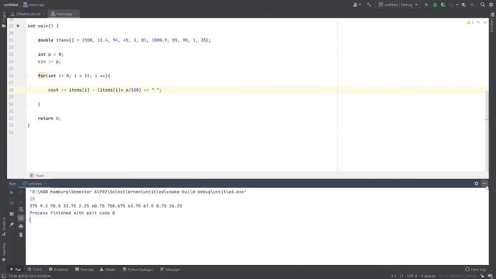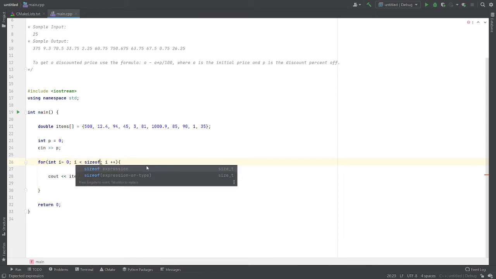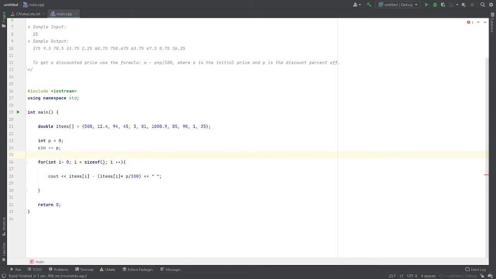But this 11 here is actually not very practical, because if you get an array with, I don't know, 100 items, you're not going to count them all. So here you can use the function called Sizeof, and it looks just like this.